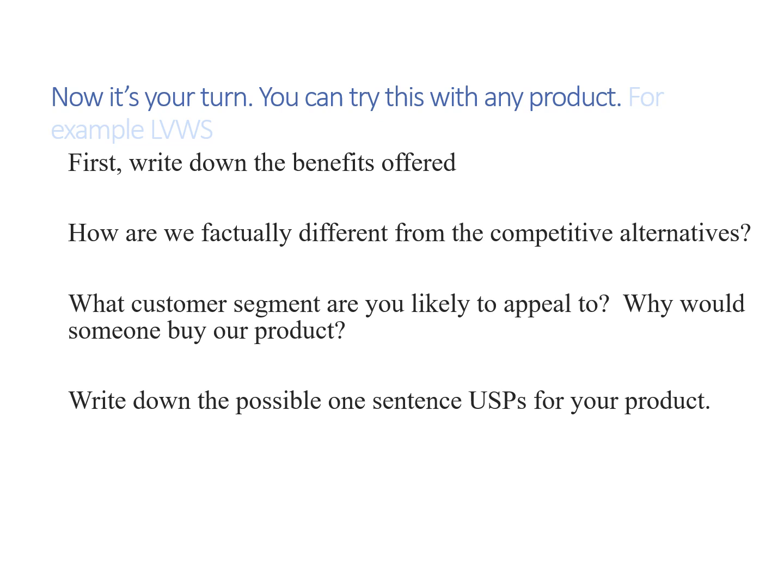And then we really need to write down the one sentence USP, unique selling proposition for your product. You know what Buick's slogan is right now? It's, that's a Buick. That's their slogan, arguing that it doesn't look like a Buick. Not really sure you can sell cars that way.